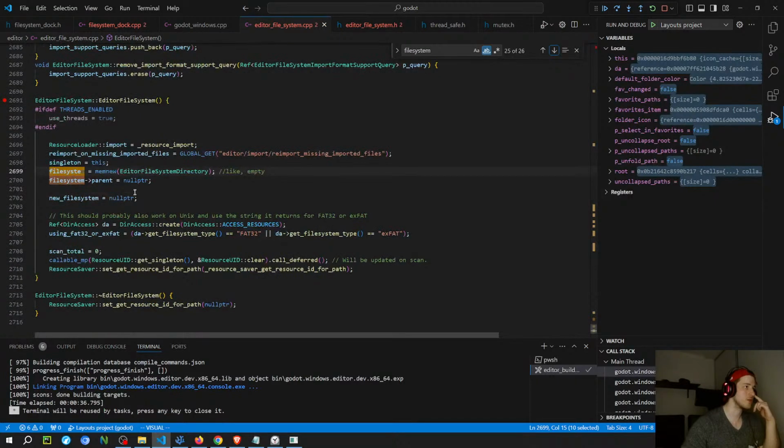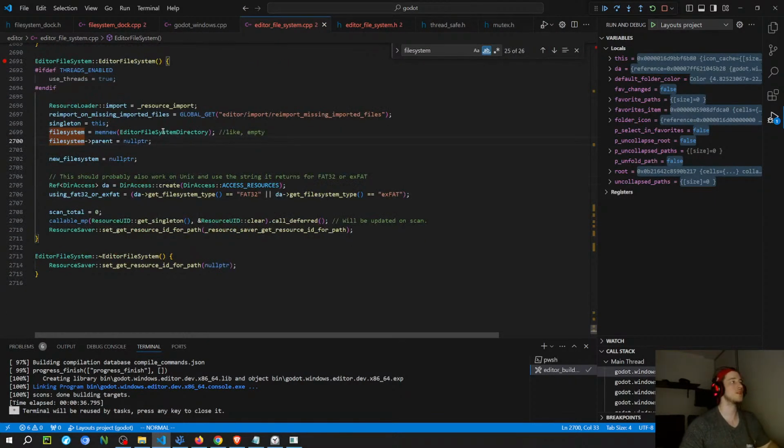That's on the constructor. So this, as far as I understand right now, is the class that is going to hold the state for each folder. And I think the first time that it creates the other subfolders is in a scanning function or something like this. And it basically creates a linked list between them.